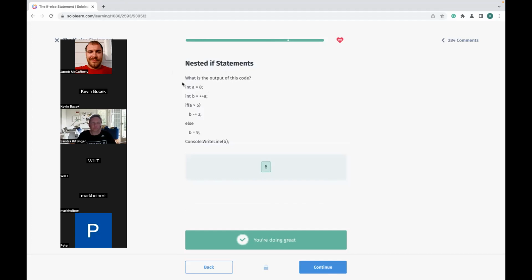Nested if statements. What is the output of this code? A equals 8, B equals prefix ++A.